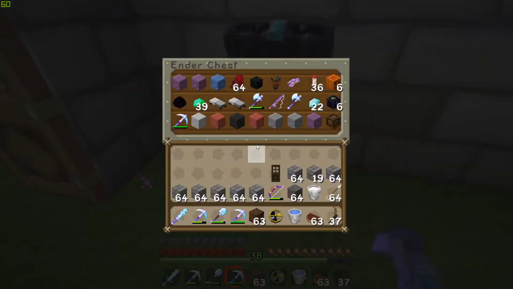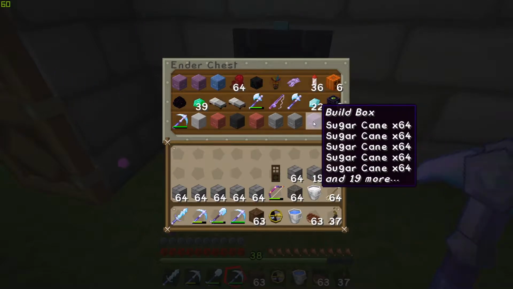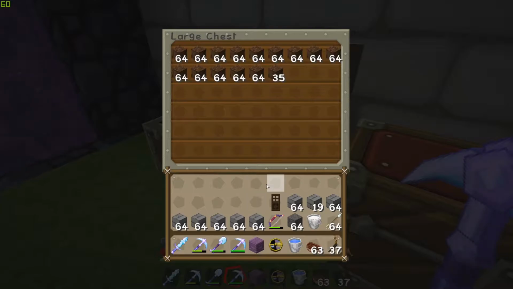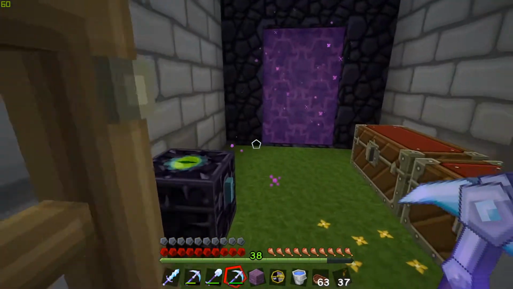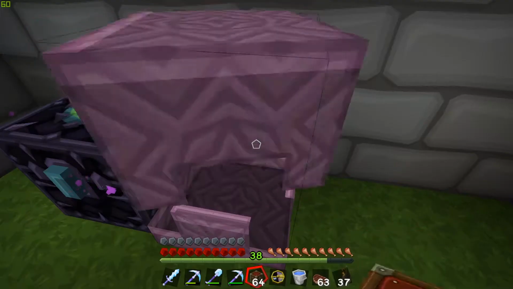Okay, so which one of these did I store my chests in? I think it was the sugarcane box. That's what we forgot to do. Forgot to store that dirt too. Let's leave these in here because I don't want them to get blown up. Yep, that's where I stored them at. Okay, so let's take a couple stacks of these.